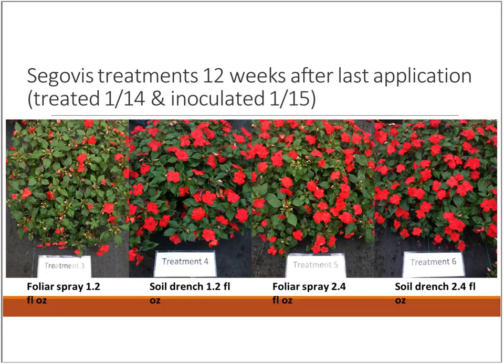It seems that the drench applications have been just phenomenal. And notice that this is 12 weeks after the last application. So this stuff has tremendous residual. So it's something really exciting that's new for this group of pathogens, for the Phytophthora, downy mildew pathogens. Aaron, you think this would work in the landscape, not just in the production setting? Absolutely. There should be no reason why it wouldn't work in a landscape.